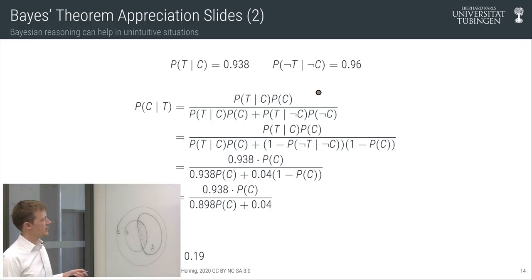So we know many of these numbers now, so we can plug in the true positive rate down here in both places where it shows up, and 1 minus this number up here to get 4%. And the only thing we don't know yet is what's the probability to actually have the virus. So a lot now depends on our probability to have the virus.